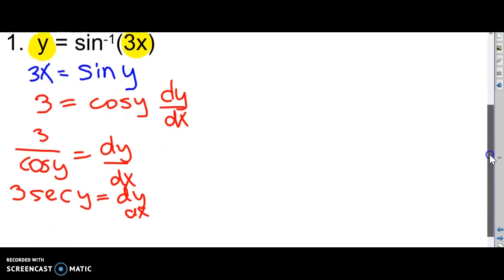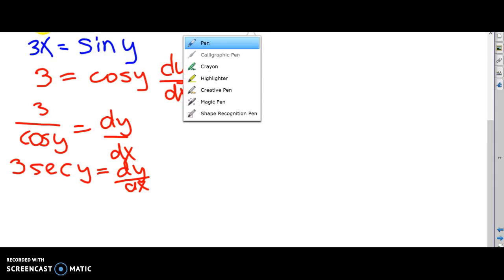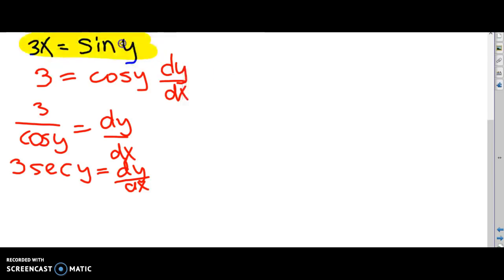It's kind of like the idea that you don't define something with its own word in it. I'm not going to write the answer of dy dx in terms of y if I can avoid that. So I need some replacement for y. And actually, to do that, I'm going to go back up to this right here, and I'm going to take my trig style problem where I'm going to look at it as a right triangle.